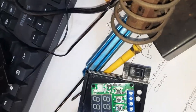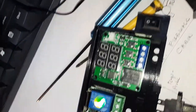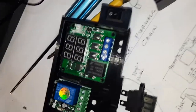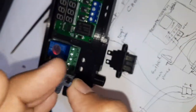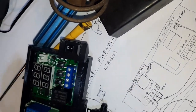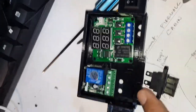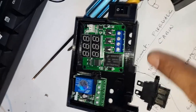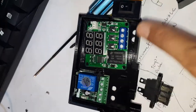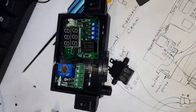And then this is where the remote control switch will sit. And I made a little holder for the remote control circuit, right? So once I screw this in here, it can't move around. And now I need to do the wiring. I'll do the wiring outside first and route it properly, and then I screw this all in. So okay, I'm gonna proceed with this now.